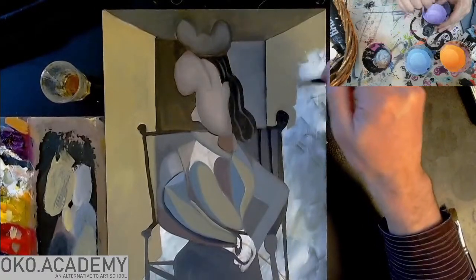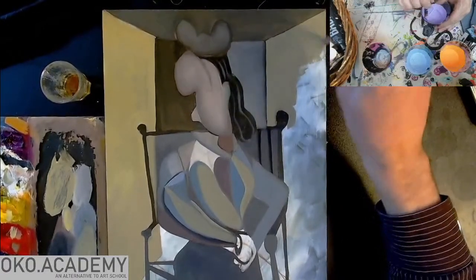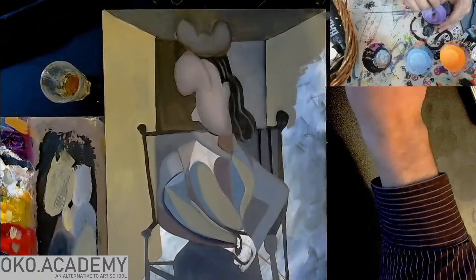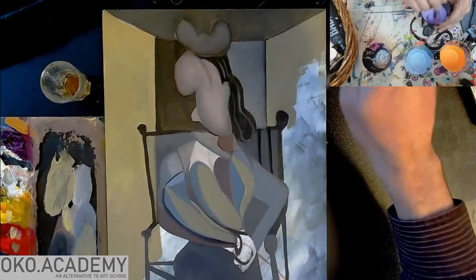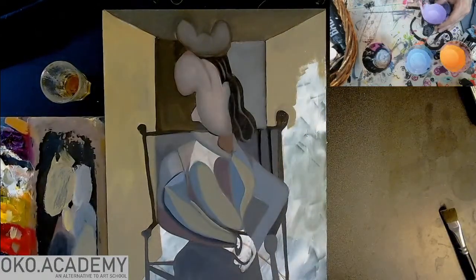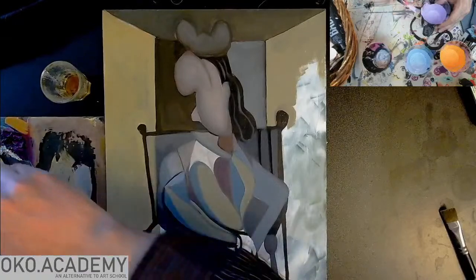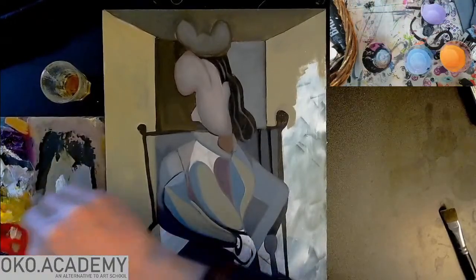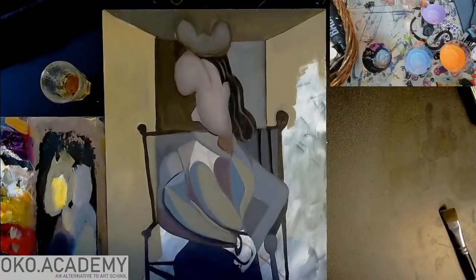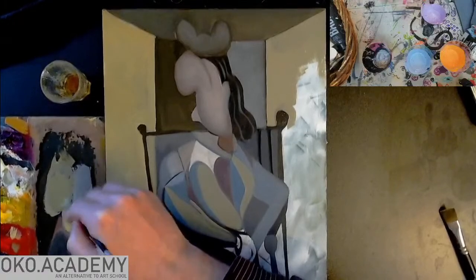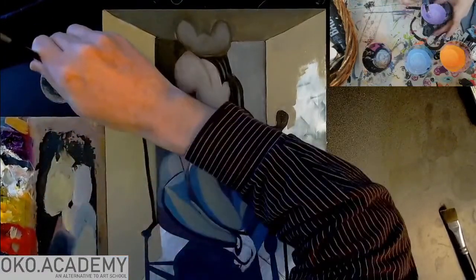And oftentimes we think, okay, I have red. This red is the red, right? This is my red, this is the red I have to use. Not necessarily. You can add more white to that red, obviously, to make it lighter. But you can add green to that red to make it darker. So we always go opposite on the color wheel if we want to make it darker.